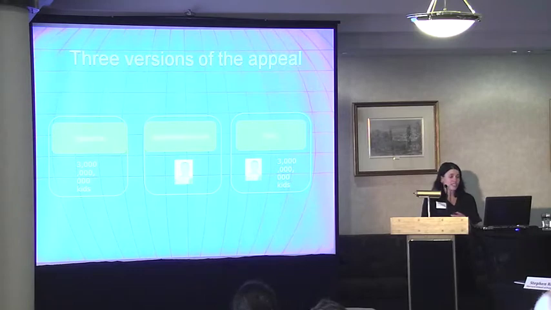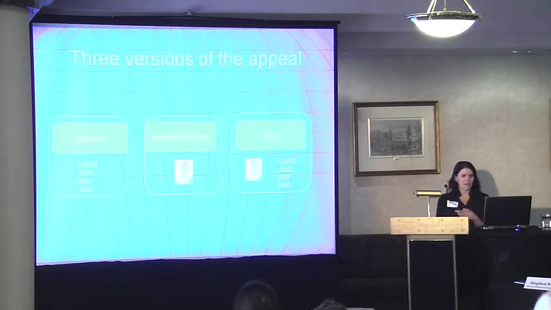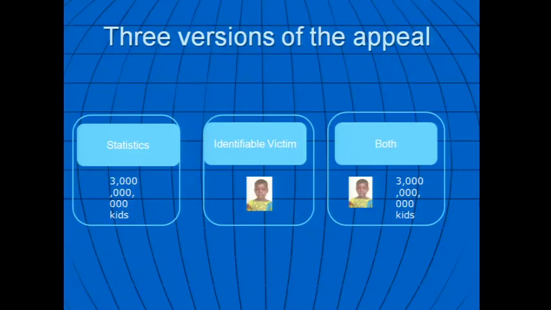We had 3 versions of this appeal, all for the same cause, Save the Children. This isn't the information we showed them, this is shorthand. But we provided a bunch of statistics that we took directly from Save the Children, so real information that was provided on their website about the needs. So in one condition, they just saw the statistics. In one condition, they saw this little girl, Rokia, and it just said her name. It was her picture, it said her name, and I think that she was 10 years old and from Mali. That was all the information that was provided.